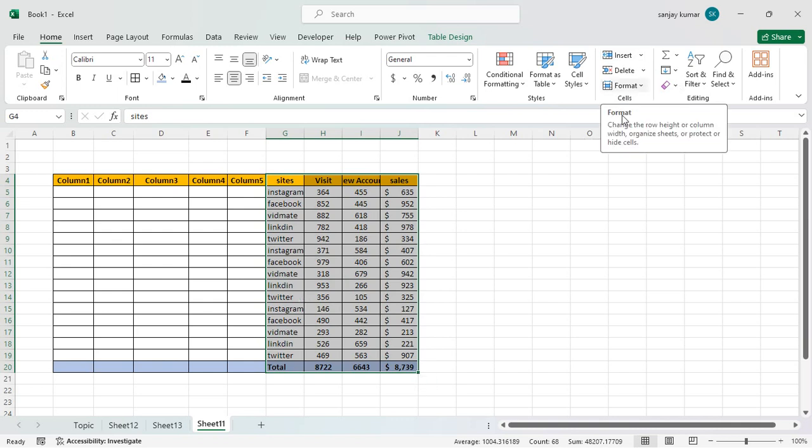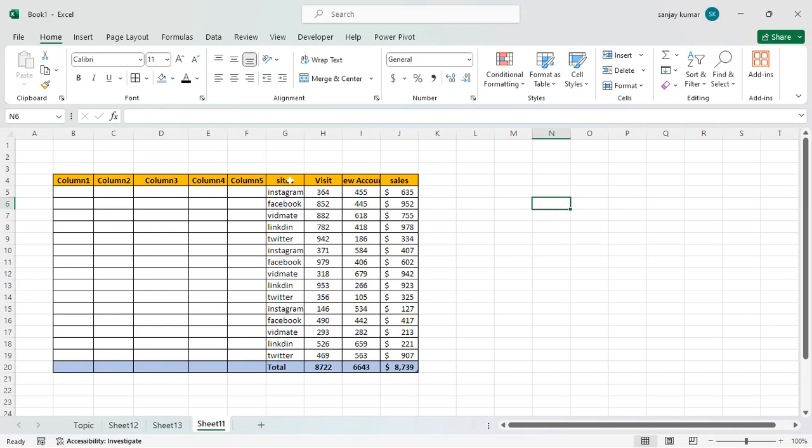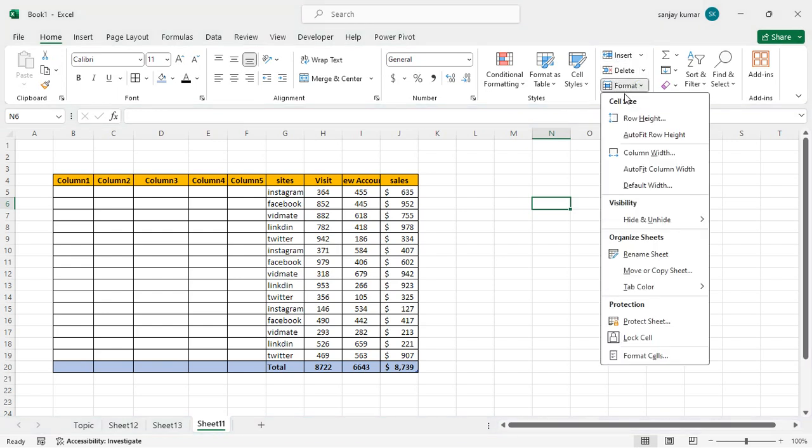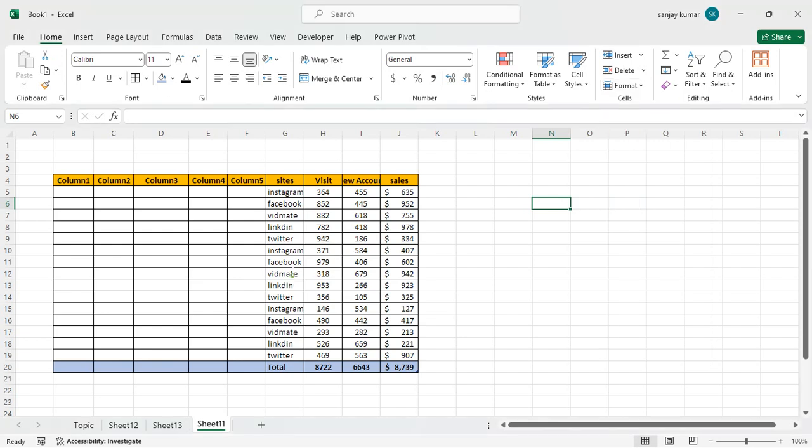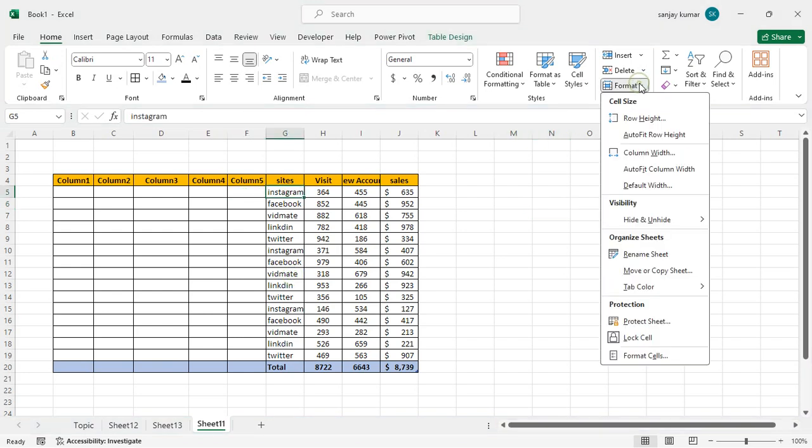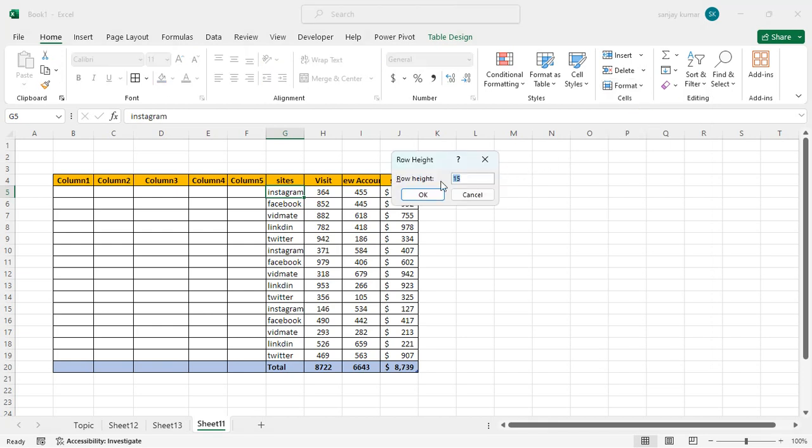Now we are going to check formats also. This is the part of cells, as we have already covered insert and delete. Now what are the functions or options under this format? Now row height. By default, if I go to Format and click on row height, what will happen? This is showing that your row has a height of 15.